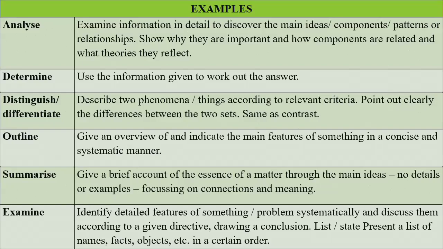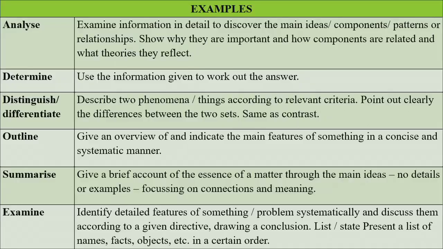Outline. You are expected to give an overview of and indicate the main features of something in a concise and systematic manner. Sometimes you'll be asked to summarize, which basically means give a brief account of the essence of a matter through the main ideas. Or you might be asked to examine, which means you need to identify detailed features of something.